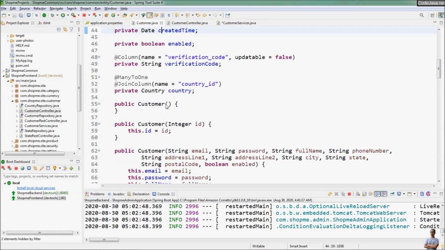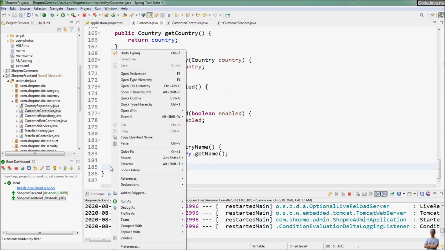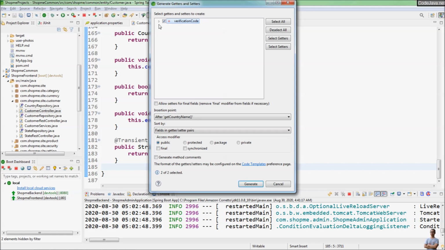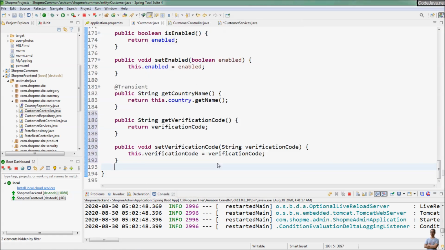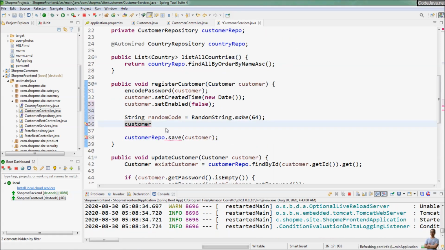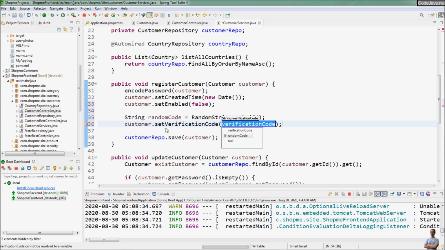So we need to generate the getter and setter for this verificationCode field here. Generate source, generate getter and setter for verificationCode here. Generate. Yeah, and we set the verification code. That's it, very simple.